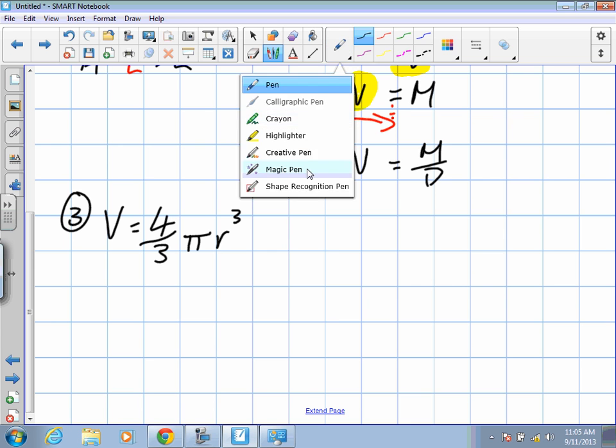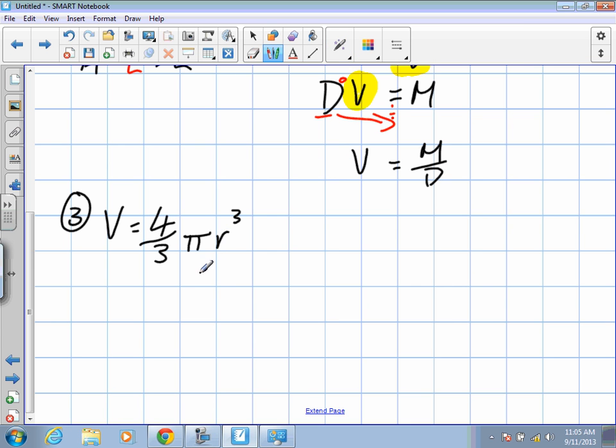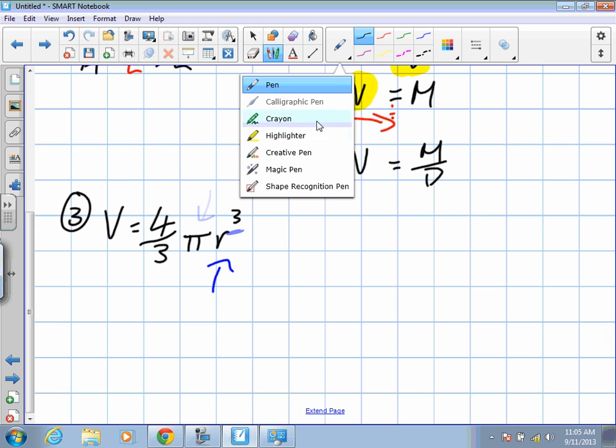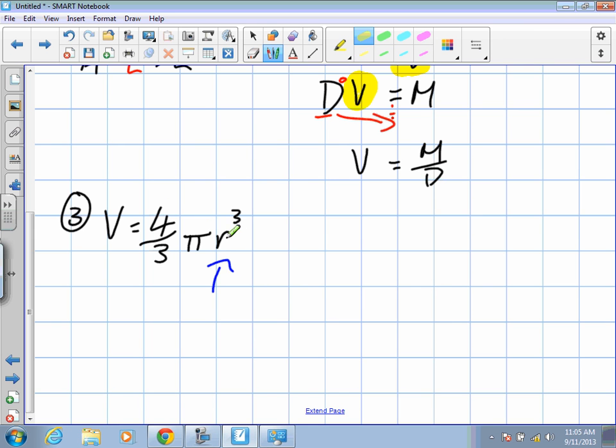Okay. Now here's a more difficult question. This is the volume of a sphere, I think, this formula. We're trying to isolate for the radius, R. This becomes difficult because we have a fraction, then we have a symbol, and then we have an exponent, 3 things we really have not talked about yet. So we want to isolate for this R variable. The first thing I want to move is this fraction over to the other side.